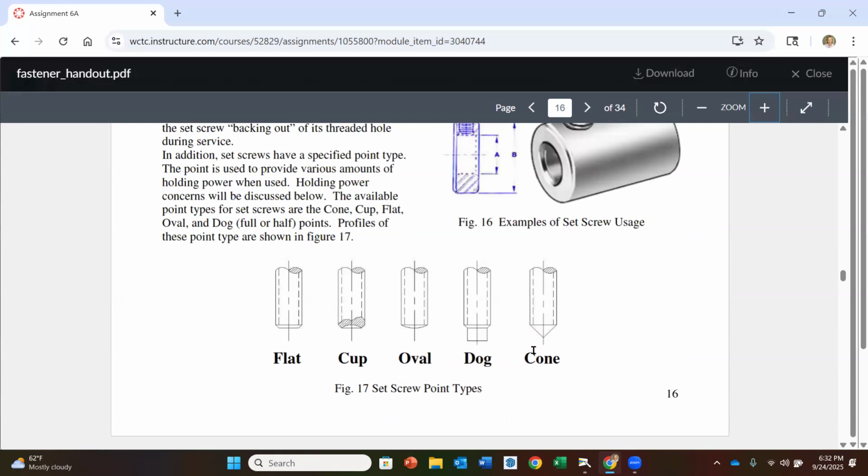Sometimes we don't want to mar the surface of the shaft, because if we have to take it on and off, we don't want it dug in and then there's a dimple in there. That's sometimes not good. So then you would pick one that would be appropriate for your application. Sometimes we want it to dig in because we want it to be more secure, and that's okay too. So then you would pick something like that cone, edge, or something maybe a little bit different too.